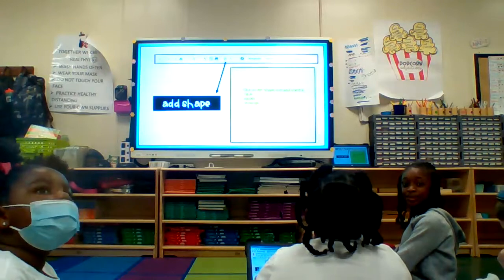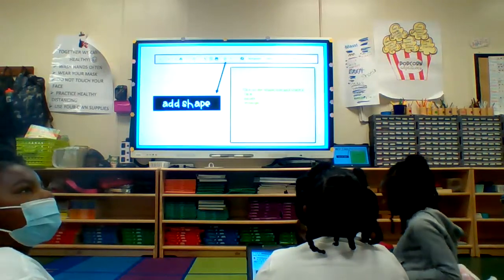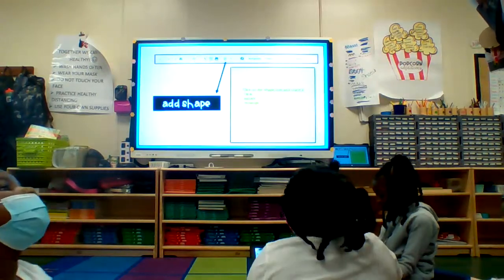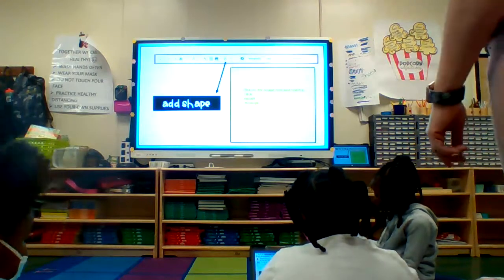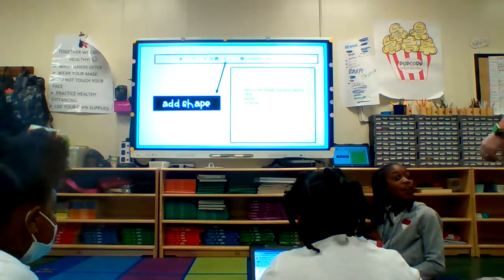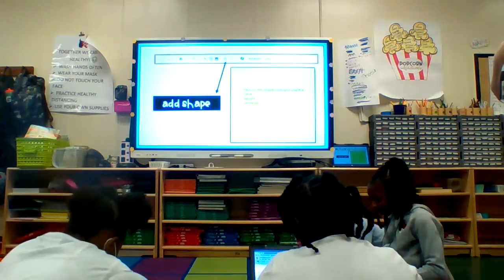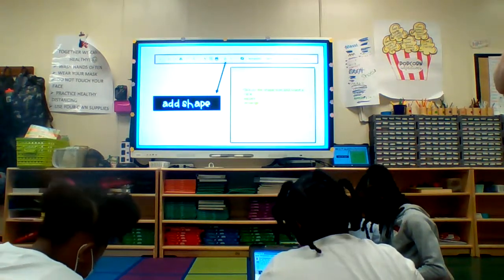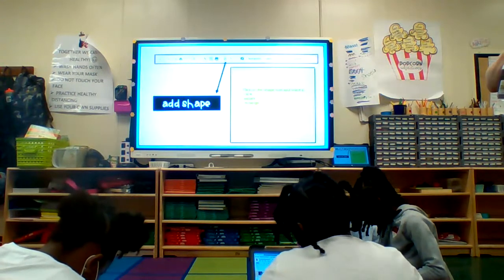Good. No, insert a square since you made that one a rectangle. Maybe you want to insert a star. Maybe you want to do an arrow. Just go play around with those while you're waiting. So you can go back to the shape box and you can see what other shapes there are.